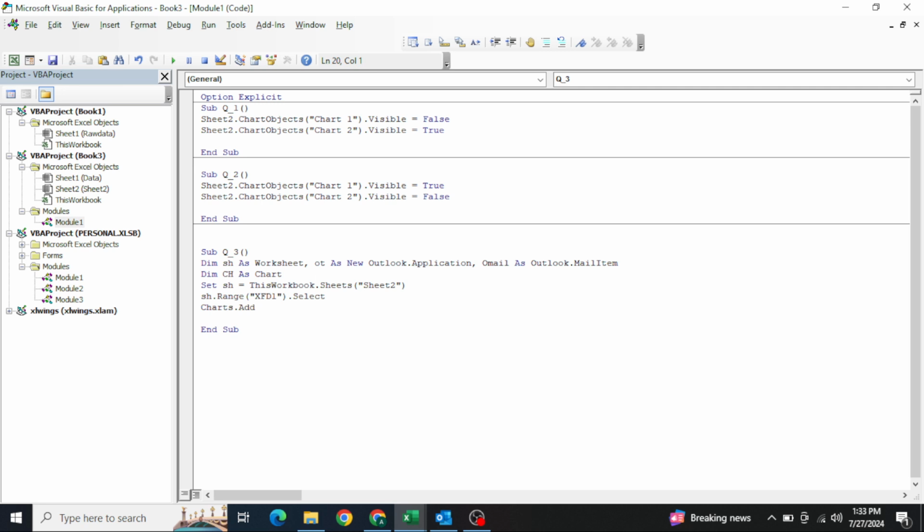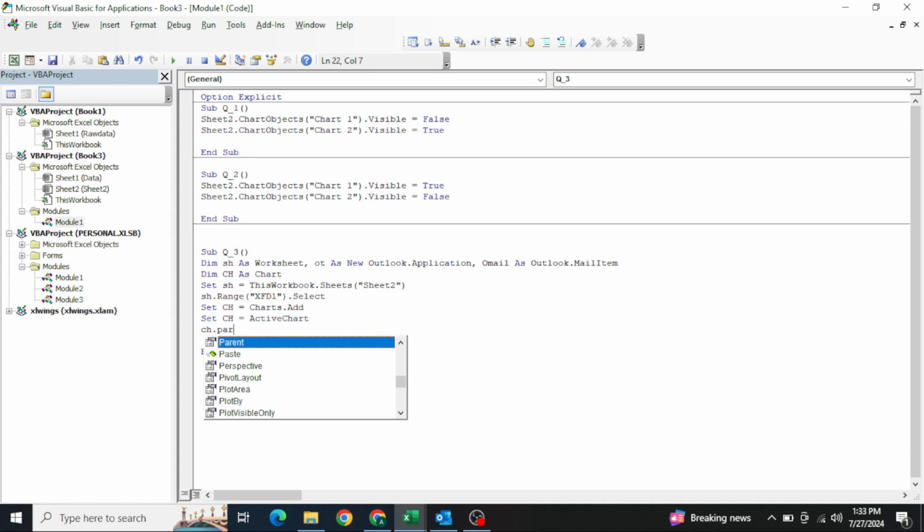Okay, you need to do it like this: sh.Charts.Add. In the second line, write Set sh.Charts.Add, and after that make it the active chart. Okay, and rename it. Let's give the parent name, AA. Any name you can give.